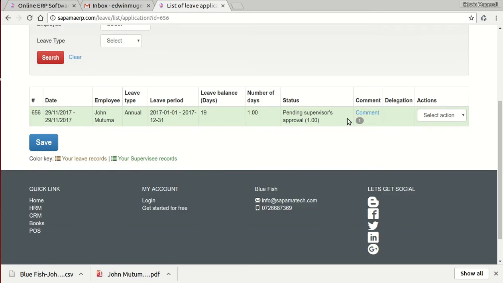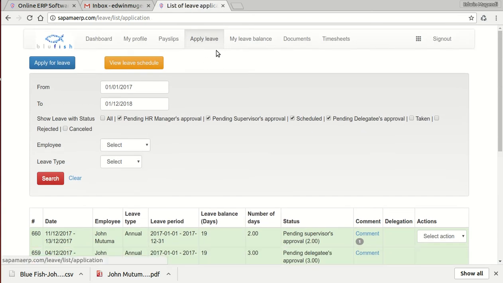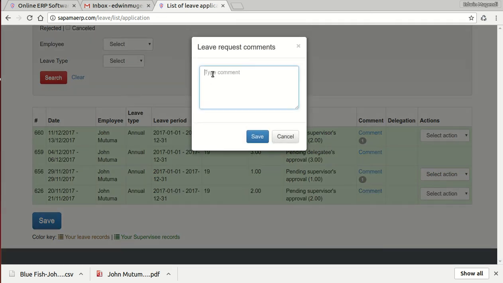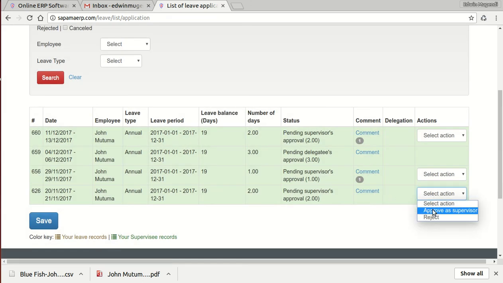He can view it here. He can even write a comment. There were 2 applications. This one here, you can write a comment. And then if he's satisfied, you can click on approve as on this action, approve as supervisor, and then click on save.